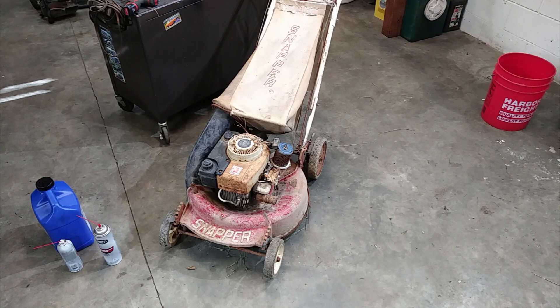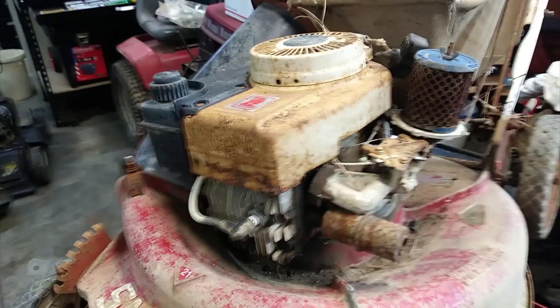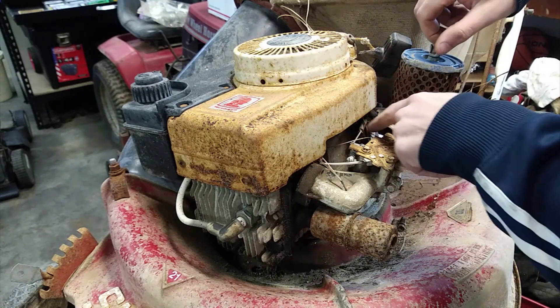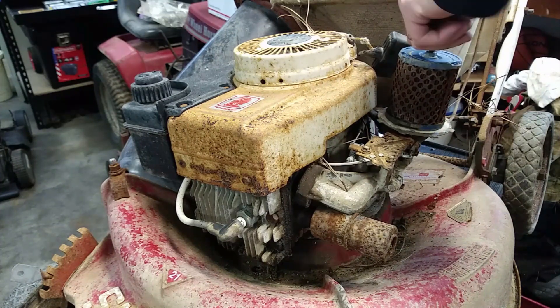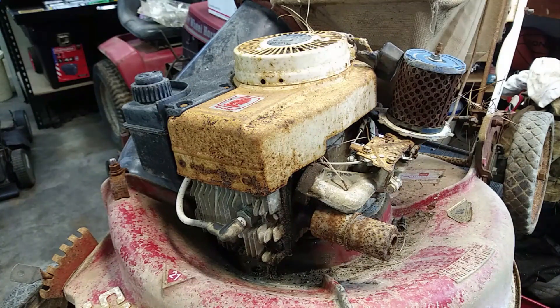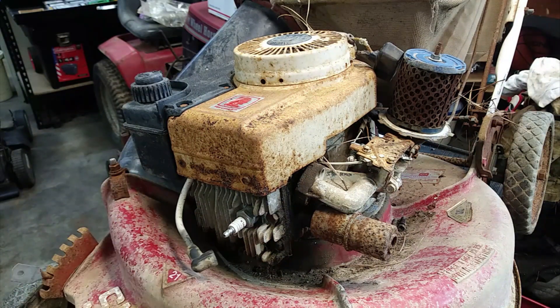What I'll do next is go ahead and start taking off the shroud, the gas tank, and the head. We'll get inside the head and see if we can clean it up and make it work well again. Just keep an eye on how the throttles and everything are together here — I think I messed it up on that MTD I had previously. I'll take the air filter off and put y'all on time lapse so you can see everything come off, including the head. The ignition coil actually had dirt in it, so I'm kind of surprised it still works.